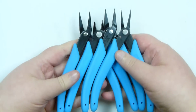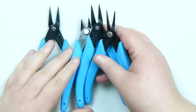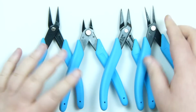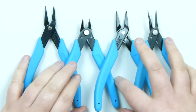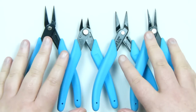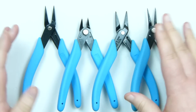So the next pliers I'm going to show you here are also basically a range of basic pliers, but they're the next level of pliers rather than just the cheaper ones. And it's these ones here. These are ones that you can upgrade to when you find out it's something you want to continue doing, to get better quality pliers than just the basic ones. Like I said, I still use the basic ones, but I'm very happy that I upgraded to these because they are great pliers. These are the Xuron brand of pliers, and they're quite well known.